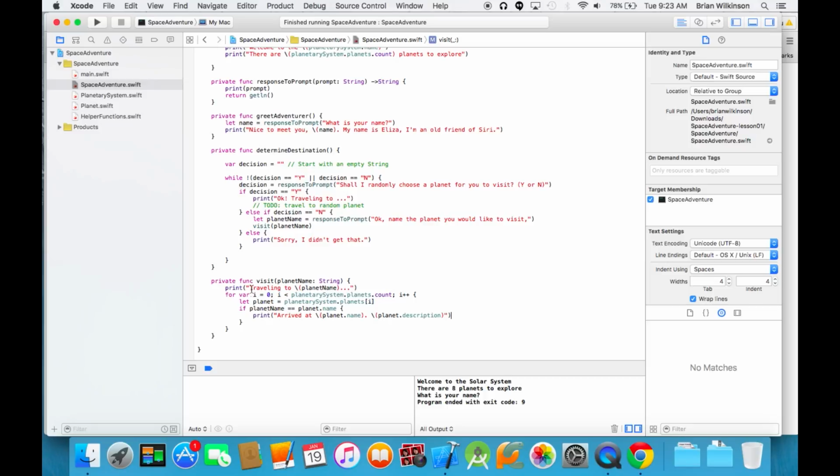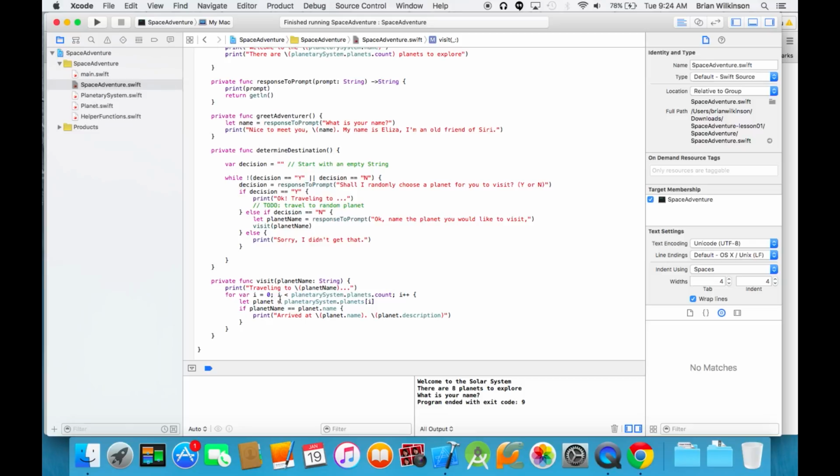If it's not, it's going to go through the next planet in the array, so i will equal 1, and do the same check. And it'll eventually keep going through until it finds a match for the planet name. And then hopefully you're thinking, well, what happens if it doesn't find that planet name? And we'll look at that soon. So again, this is nicer than writing an if-else statement, but it's still a lot of code.